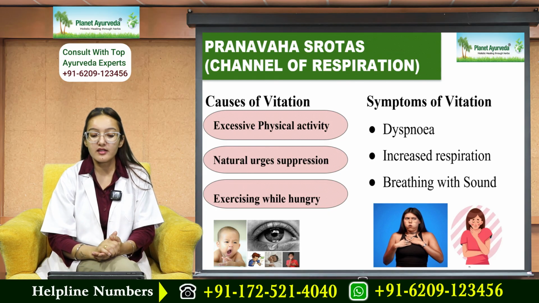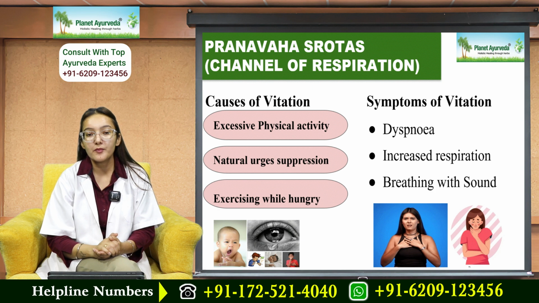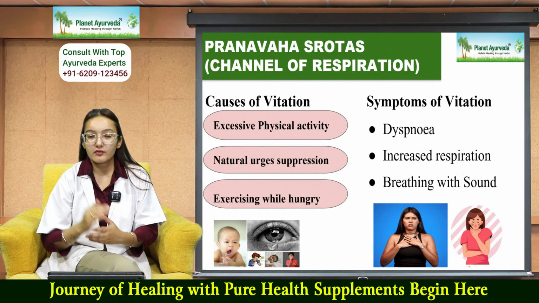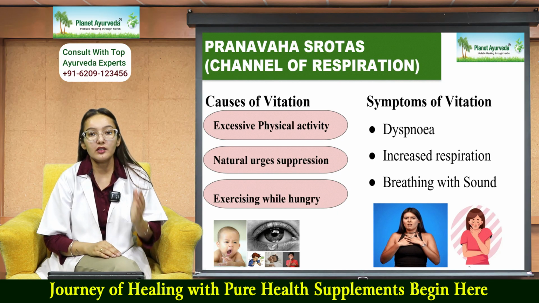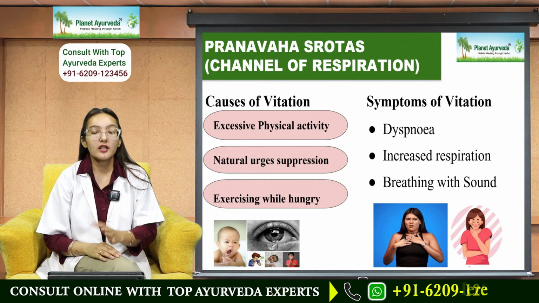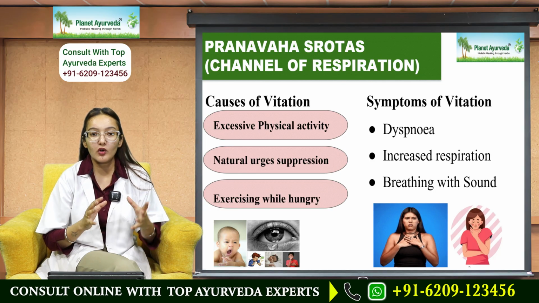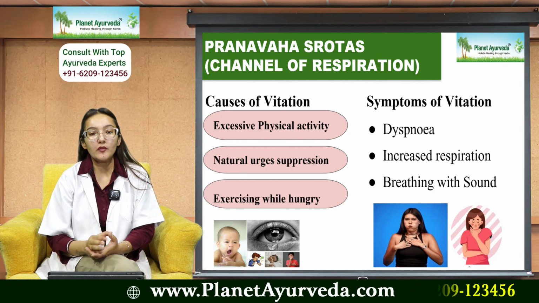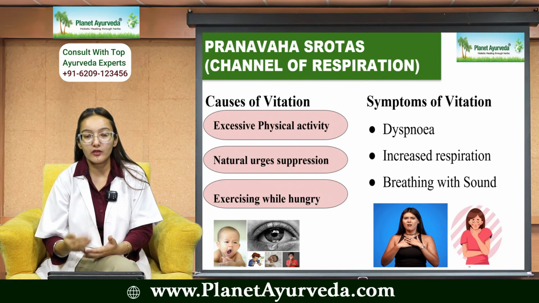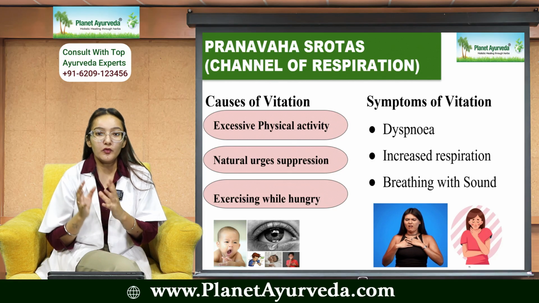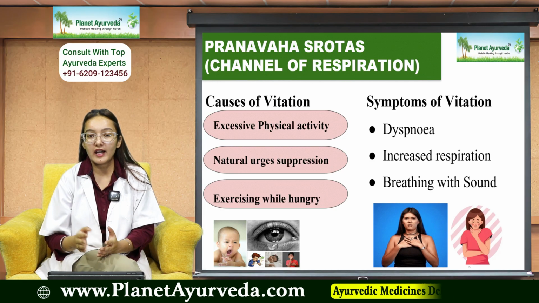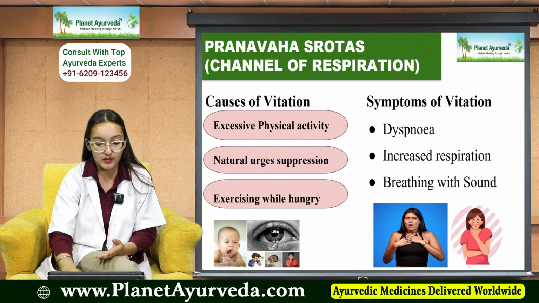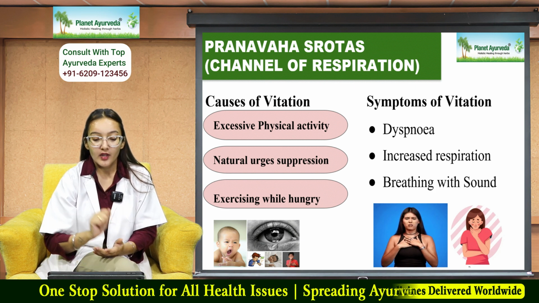Then there is exercising while eating. This is also not allowed. The reason is that the content of one channel goes into another channel. Here comes the example of Vimargaman, where the flow of content reaches another body channel. So what will happen if we exercise while eating food? The food will go into the windpipe, and a particular condition will occur, which is known as aspiration pneumonia. We will talk about the same in the next slide.